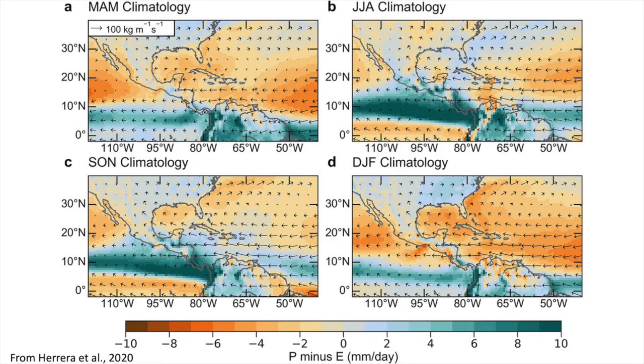You can look at the paper if you want more insight and details, but I just want to give you a visual representation of the climatology here for how this plays out, because in the Caribbean region where he's looking, it turns out both effects are important and they're not the same and they don't have the same sign. This is just the climatology of P minus E at the surface with the wind field overlaid. And all this analysis is designed to tease apart, dissect that wind field and its effect on the transport of water vapor throughout the annual cycle.